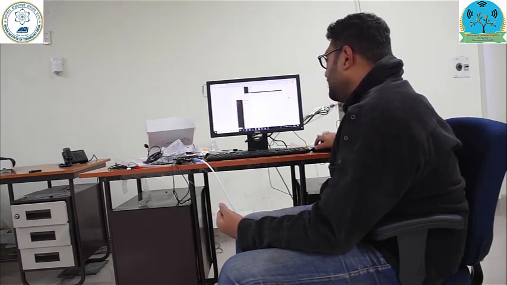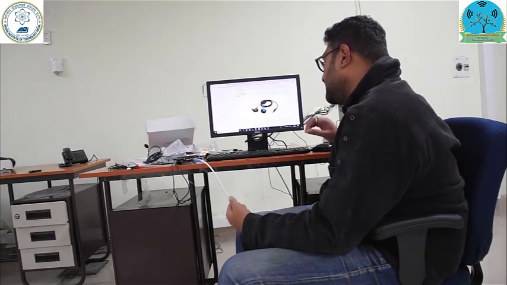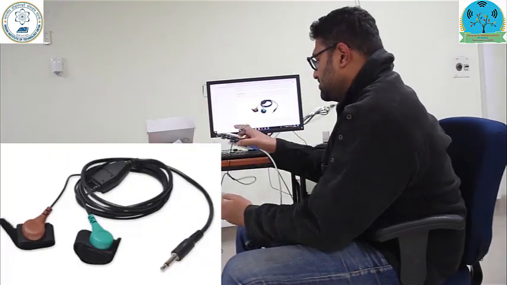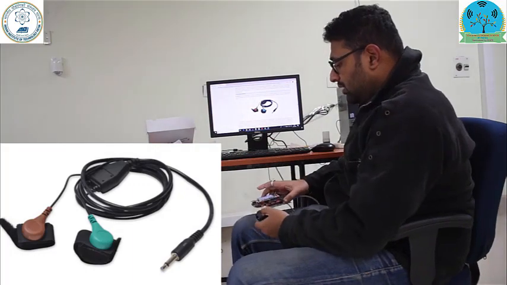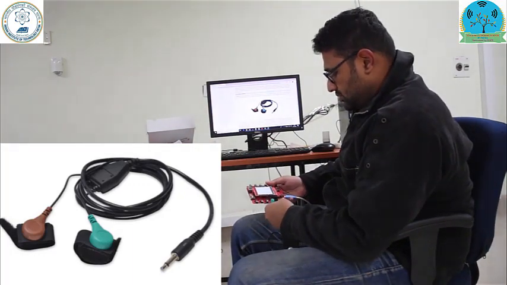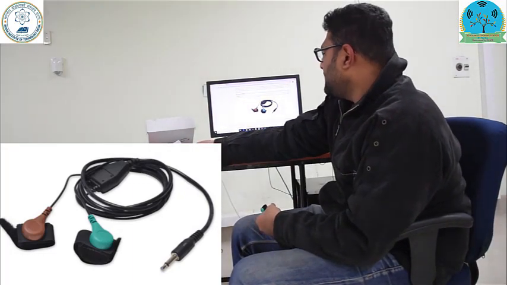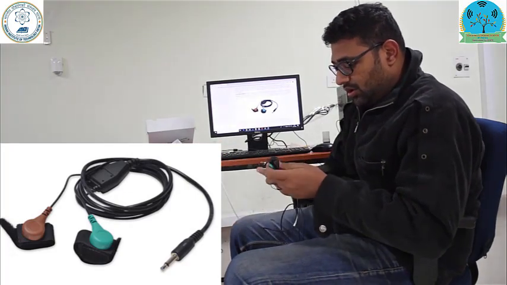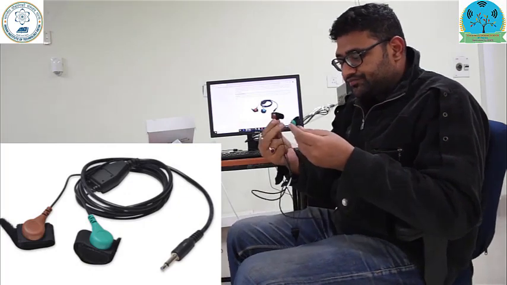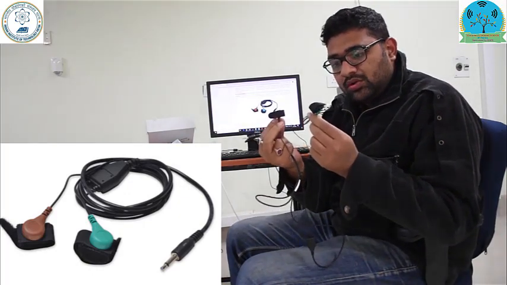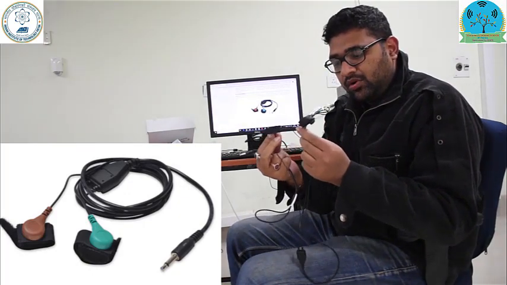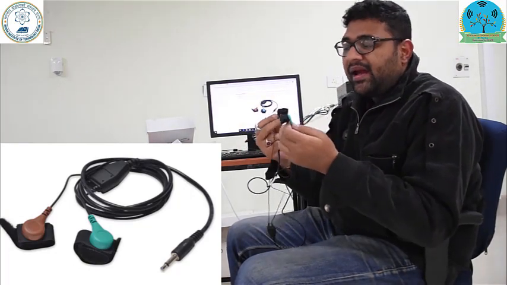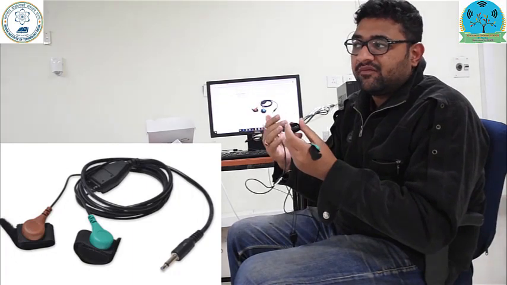Moving ahead with our next sensor, which is a very important sensor, that is the galvanic skin response sensor. Now in this sensor, just to show you how it looks, you can see the image also, and on the live screen if I show you, it has two electrodes which are put on the surface of the skin of your hands, and they measure the conductance of the skin value.